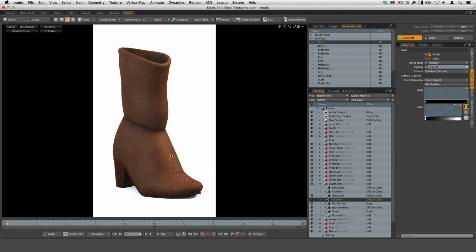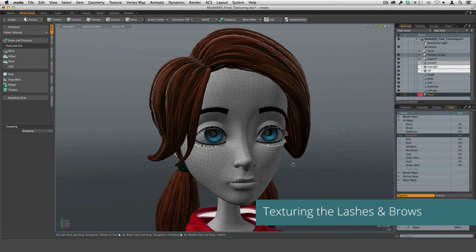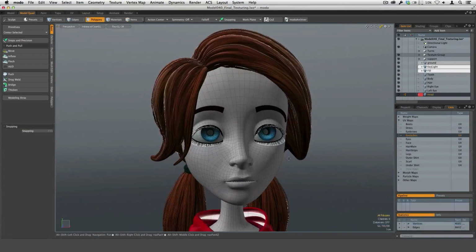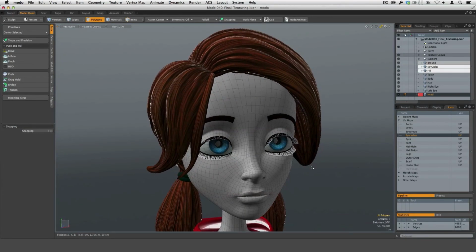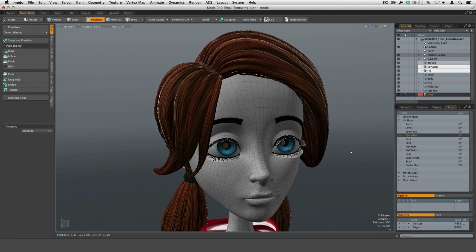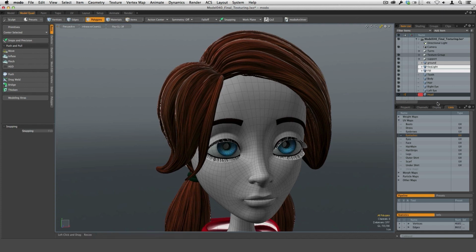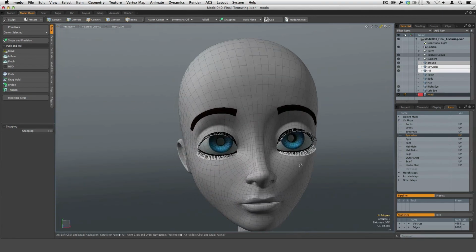Alright, so now let's turn our attention to texturing the head. Now there's quite a bit of information up here, so we have several things to texture, several different kinds of maps to take a look at. And so what I thought would be a good idea is to split out the geometry into different geometry layers so that we can really focus on the individual pieces that we need to texture. So I'm going to turn off what I don't want to look at, and the first thing we're going to talk about are the eyelashes and the eyebrows. Okay, we're going to be using a different kind of map to represent those.